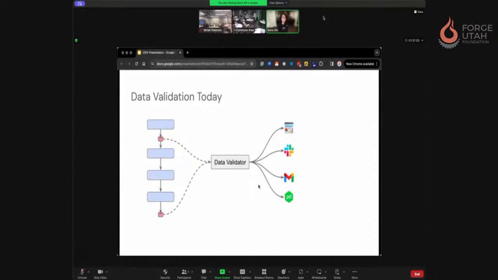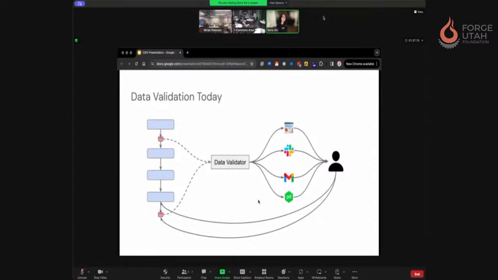And from there, if there are any issues, then alerts are sent to dashboards, to Slack, to email, to PagerDuty, and these things get pushed to a data engineer. Once a data engineer gets an alert, they'll have to come in and see what is going on with the data, and then figure out what is going on with the data pipeline. A lot of times you need to traverse all the way backwards, because sometimes where you observe the issue is not where the issue actually occurred. While you're going through that whole loop of remediation, bad data keeps coming in, and new alerts keep coming in, and this is a lot. This is a lot of pressure to bring pipelines back online when they go down in production.